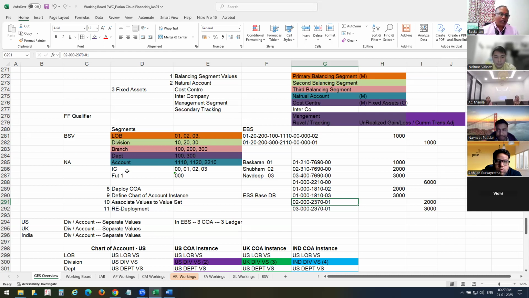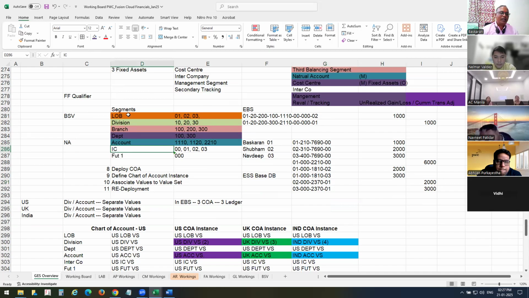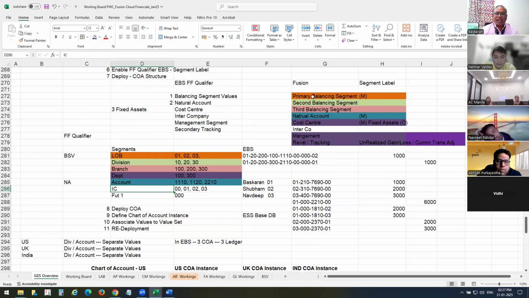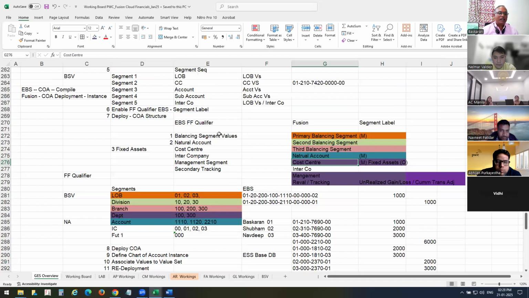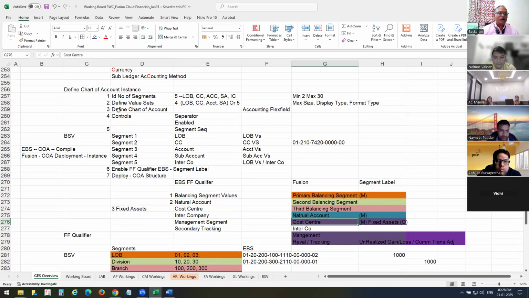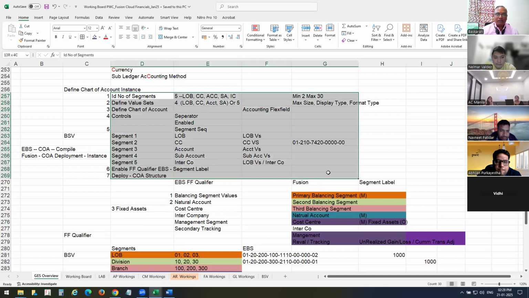So intercompany. Hey Bhaskaran, today I have only 7 segments and 8 labels. If I have 17 segments, what to do? I told you what is mandatory. The remaining, if you enable them, you can enjoy some security or reporting. Otherwise, they are optional. Clear? Any questions related to these steps? Anyone?